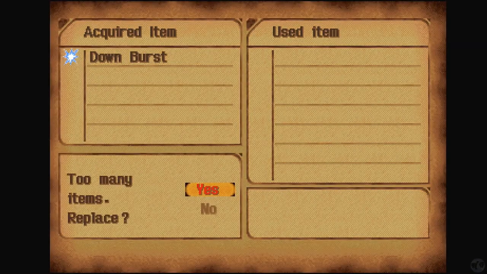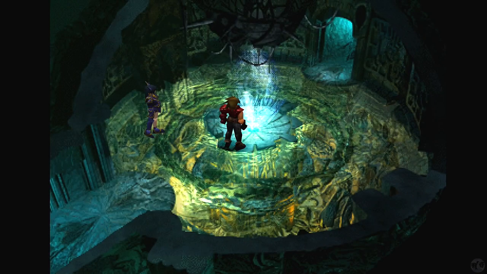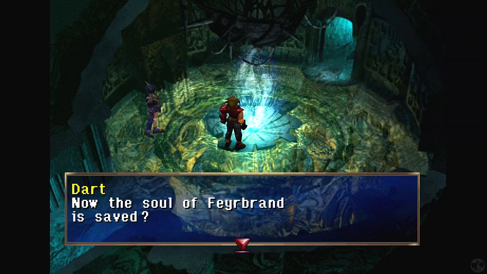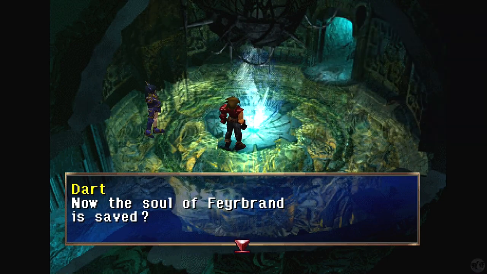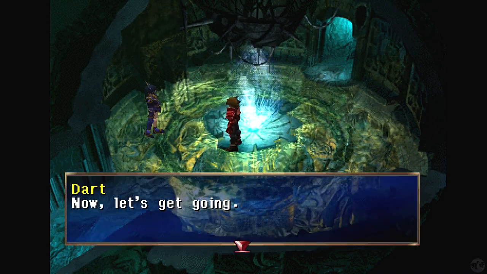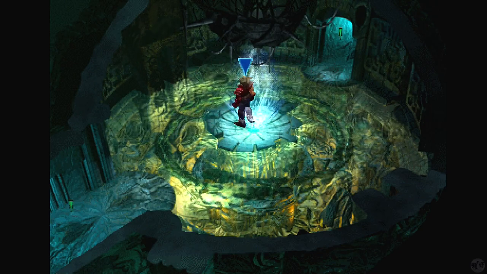There's a level up from Arrow. Nah, I don't care about that. Extinguish the spirit of Fairbrand. Oh, cool. Now this whole Fairbrand is saved? Yes, probably. Now let's get going. Really cool, this healed all my stuff. It does.